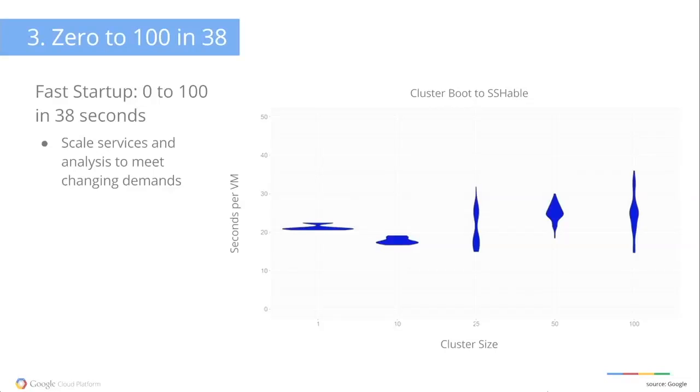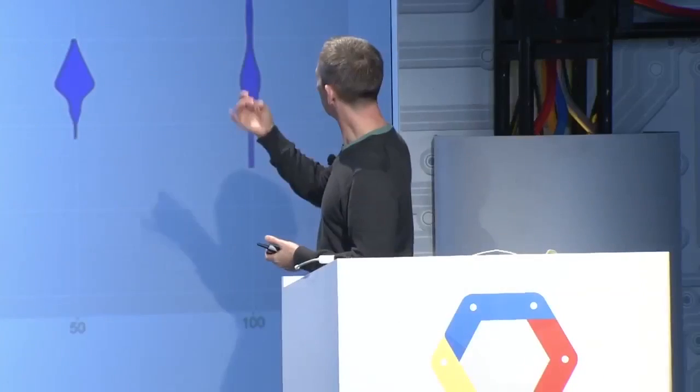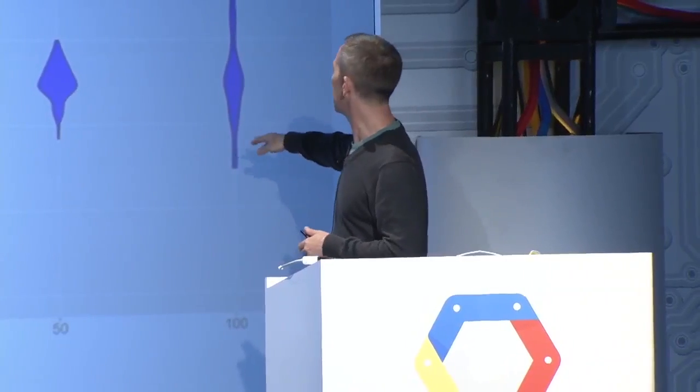The second thing you're going to notice is that spinning up a bunch of VMs doesn't take much longer. So in the case where we kick off 100 VMs, spin them all up at once, again, we measure how long until individual VMs arrive. And in this example, some of the VMs are showing up as quickly as, looks like, 18 seconds. All of them have arrived in all of our trials in 38 seconds. And so you can spin up a bunch of VMs, and it comes very quickly.